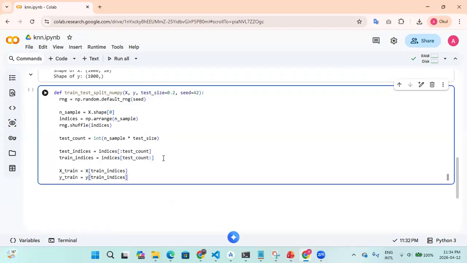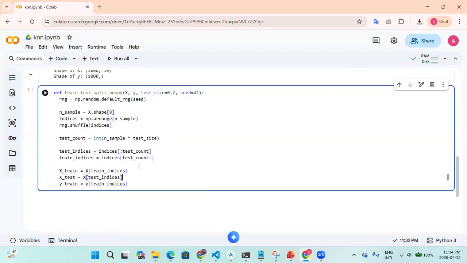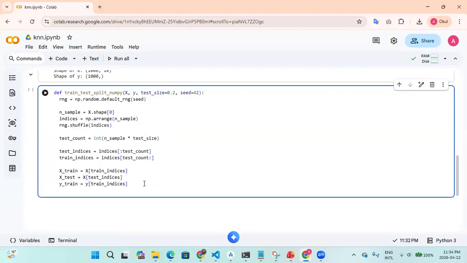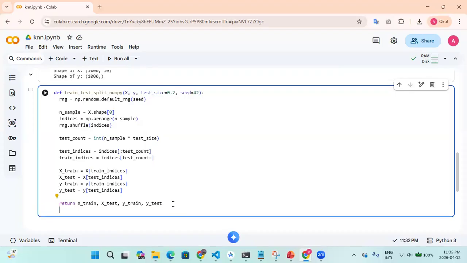After that we need X_train equals X of train_indices and X_test will equal X of test_indices and y_train equals y of train_indices and y_test will equal y of test_indices and we will return X_train and X_test and y_train and y_test.